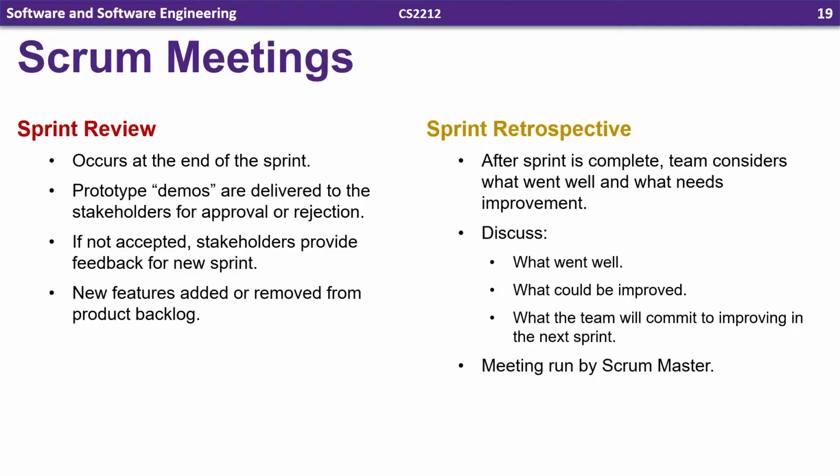This meeting is run by the Scrum Master, and they would take that feedback and try to use it to develop the process better for the next sprint. So not only are we developing software, and hopefully that software is getting better, we're also developing the processes and procedures that the team and organization uses as we're going. So hopefully we're making good software, and we're also making our whole process for making that software better as we go.